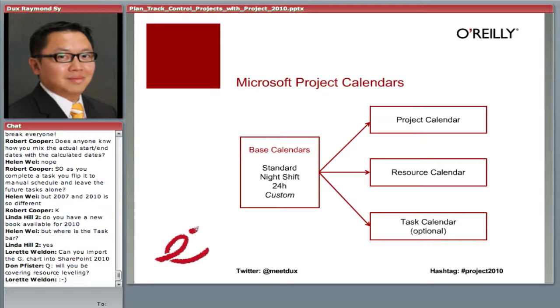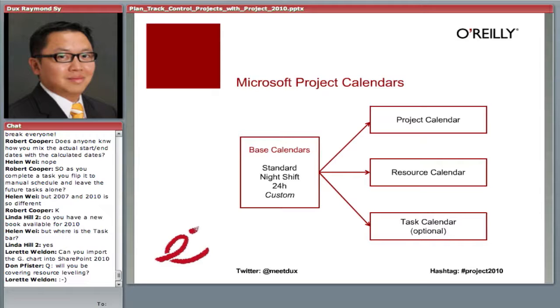and say, look, for this calendar, non-working time is between October to March. So if you assign it to the task called pave highway, you can only pave highway between March and September or something, okay? But that's optional. You don't have to have it. Whereas project calendar, resource calendar, you have to have it.